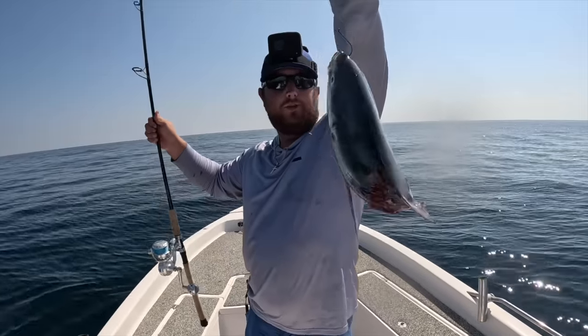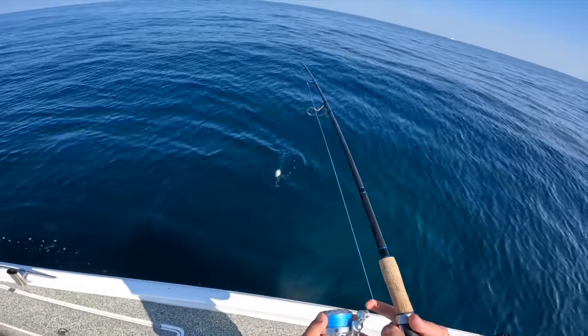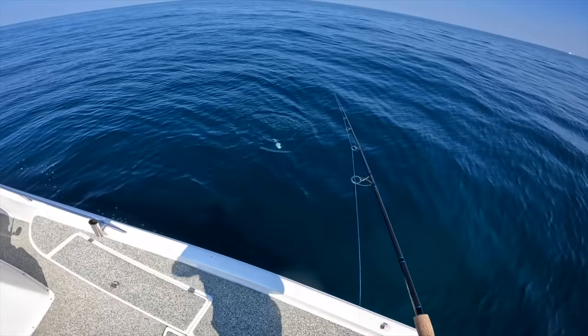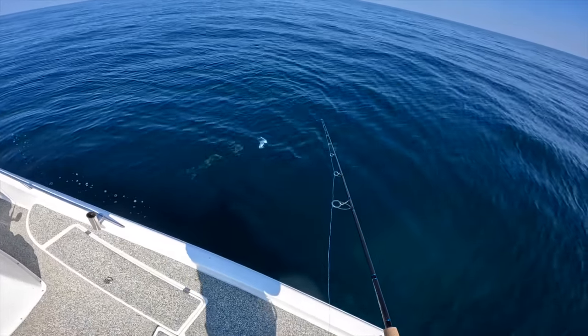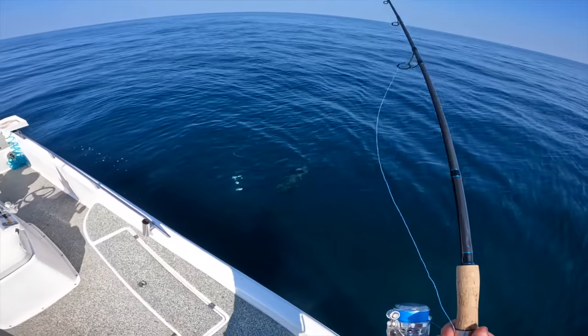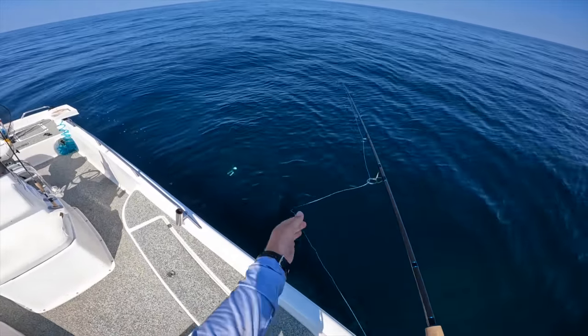All right, well, might as well use that hardtail. I got bit in half by a shark or a cuda or both. Oh, that's a big barracuda. Come on. There's another one. There's like two of them.